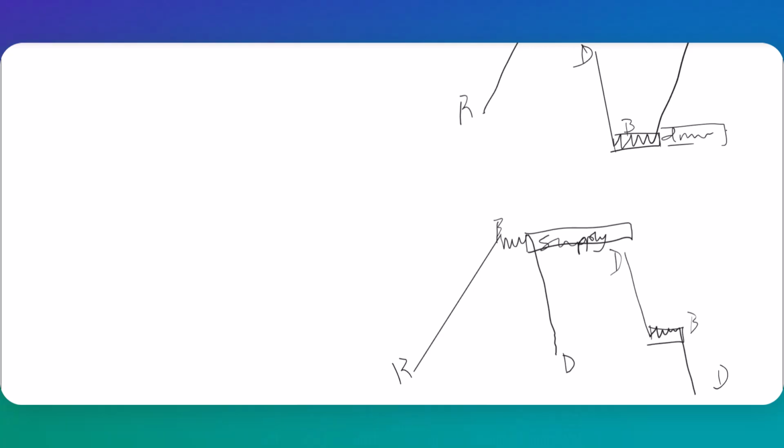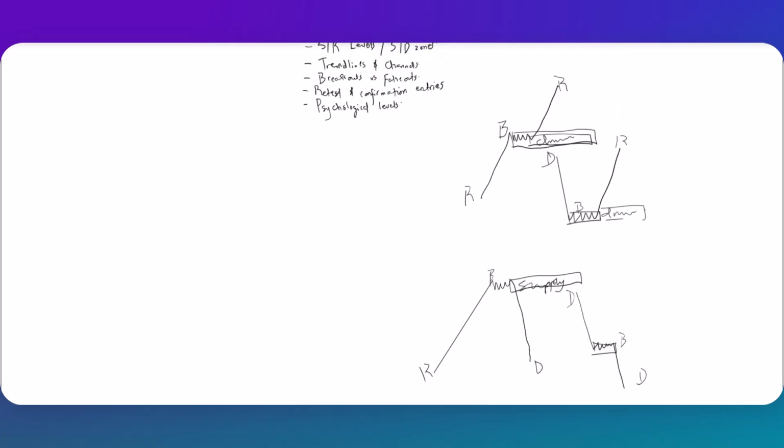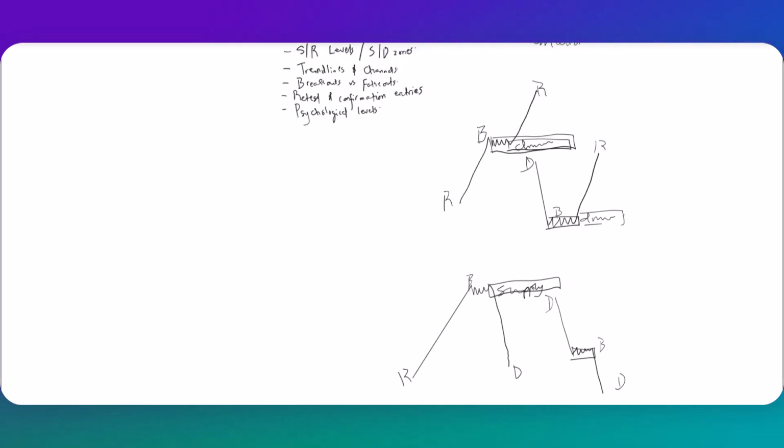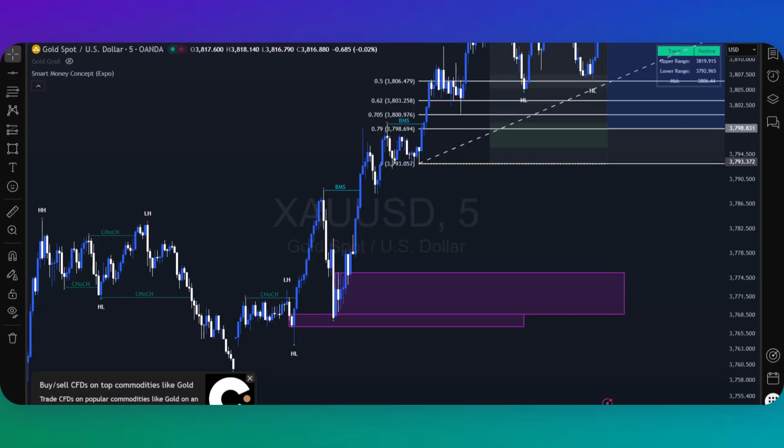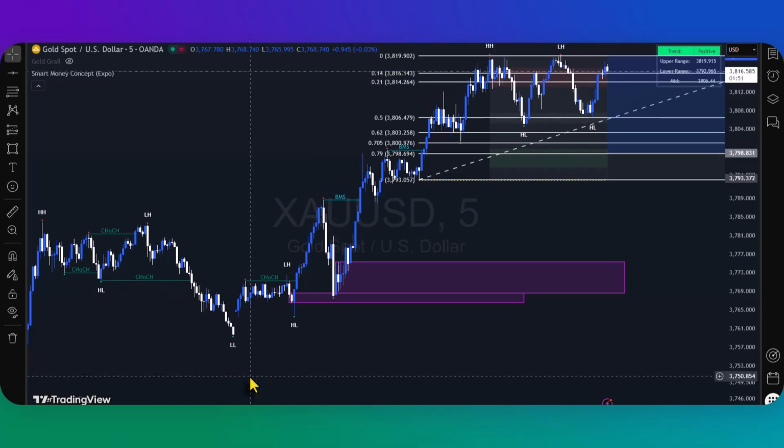Now, if you can spot these patterns on the chart, you will know where a valid demand and supply zone is. So a demand zone is rally base rally and drop base rally. Or we can put it like this: for a demand zone, the end of the pattern is a rally. For a supply zone, the end is a drop. So now, if you go to the chart, let's try to identify a demand and supply zone.